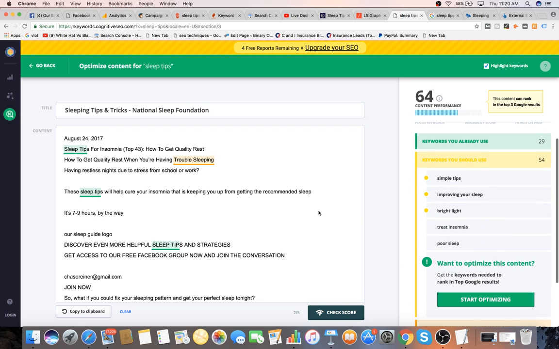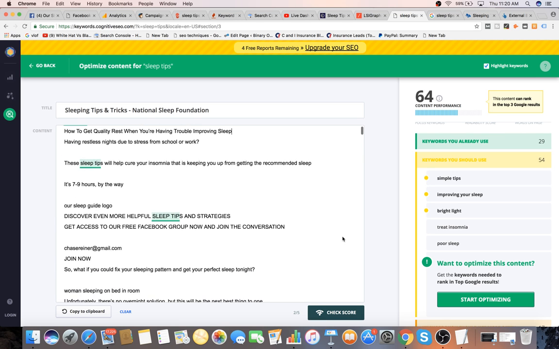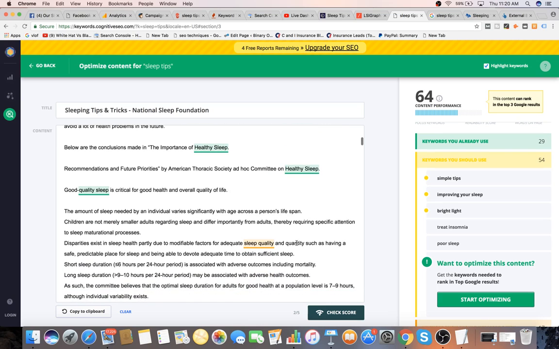So it looks like we can, how to get quality rest when you're having trouble sleeping, so we can put having trouble improving your sleep. So this tool is really sick. And we're going to cross-check this with SEO Profiler as well. Improving your sleep. Let's see if we can replace some of these.